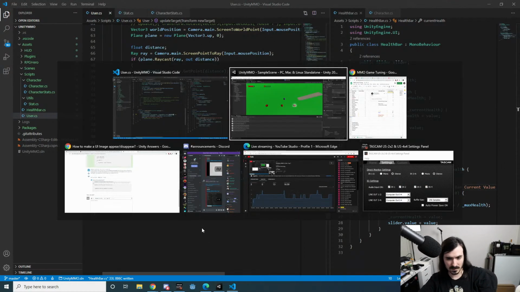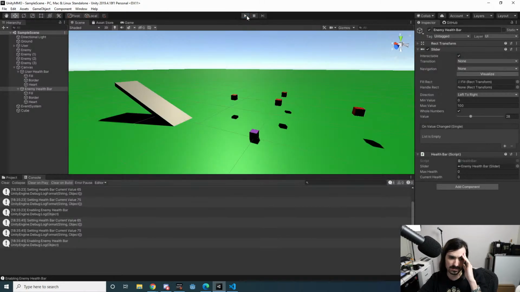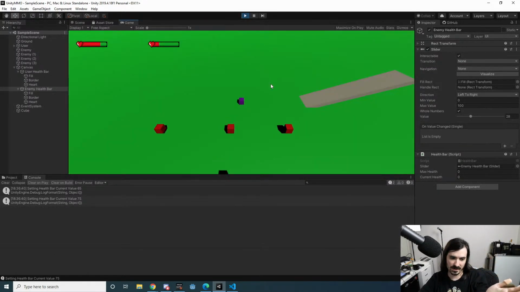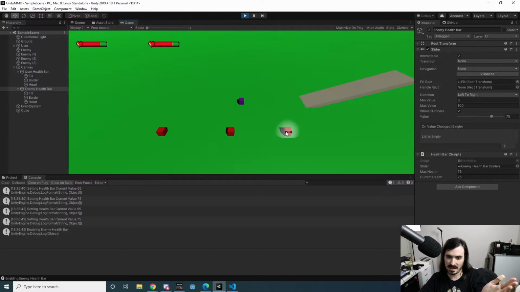Like, okay, let's go back and take another look at this. Oh, wait, no, it should be 75 because this has a higher max value.